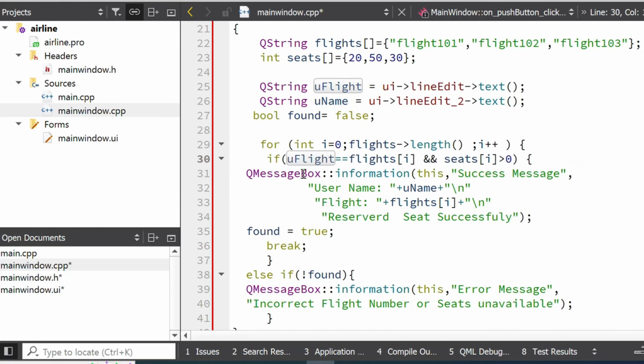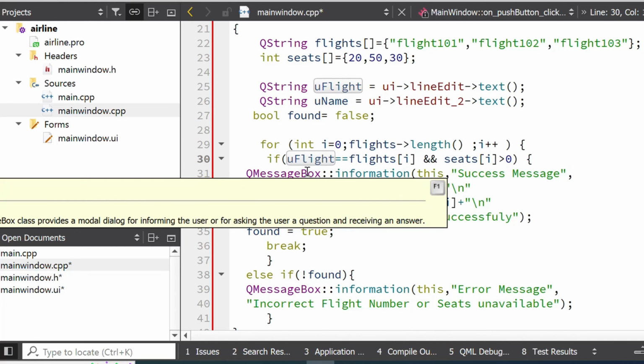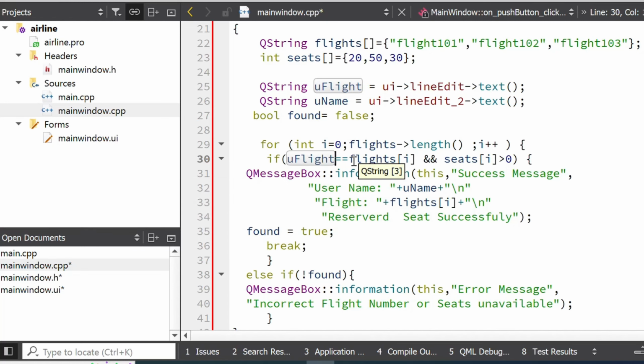Okay, u flight, and by using this u flight we are getting the flight number from the user, and after it we are trying to compare or match it with the available flights. This is our first condition, and the second condition is that the available seats should be greater than 0. I mean, at least one seat should be available.